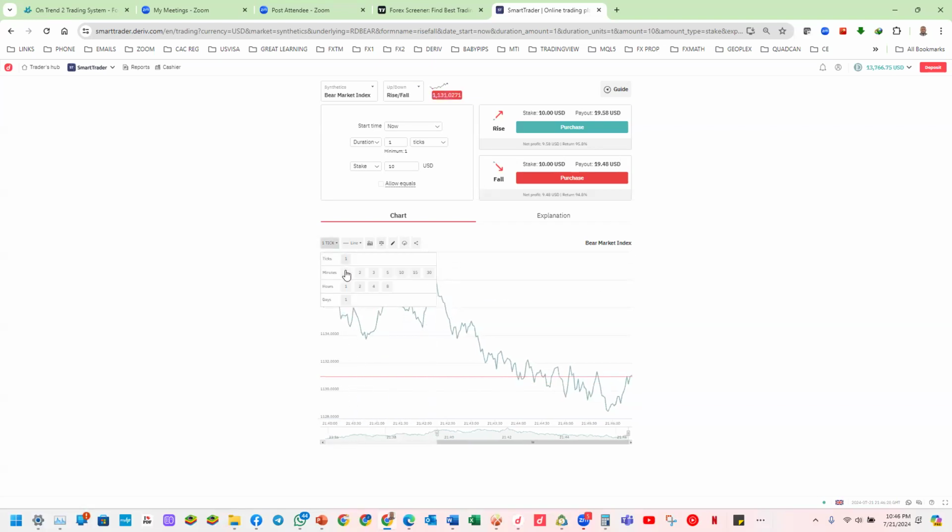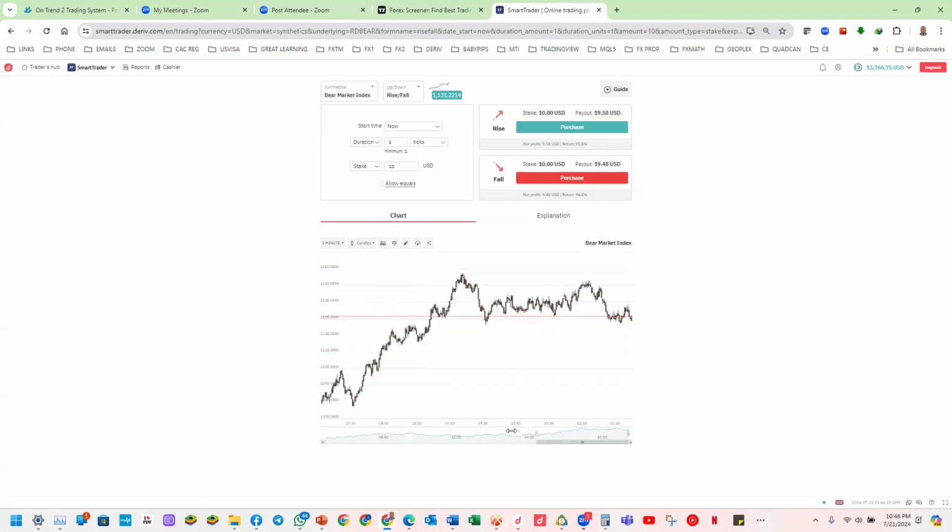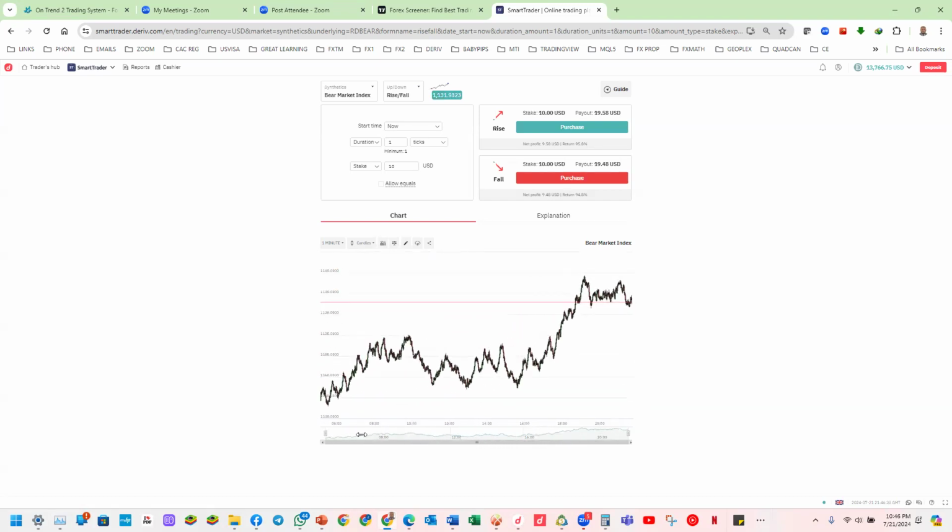I can come here and change this to candle. It will be showing candle. Now this candle, I can zoom it down so that it will be very small. So when you zoom your candle down like this, it gives you a holistic picture. Now look at this market. This market just broke a trend line. If you draw a trend line here, let me take line. Here are my line tools. I don't have trend line here. These guys are not serious. So there's no trend line there.